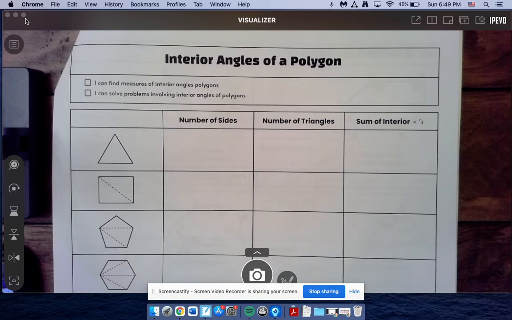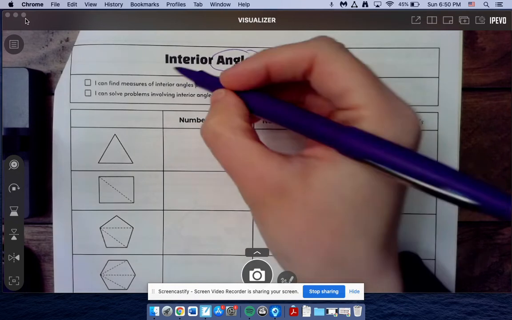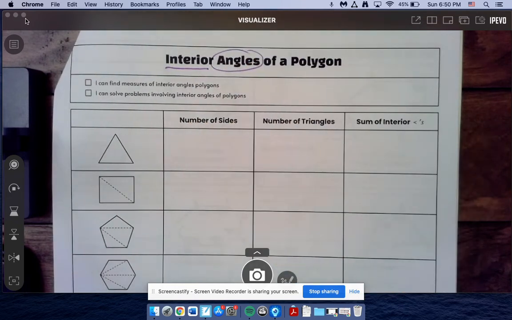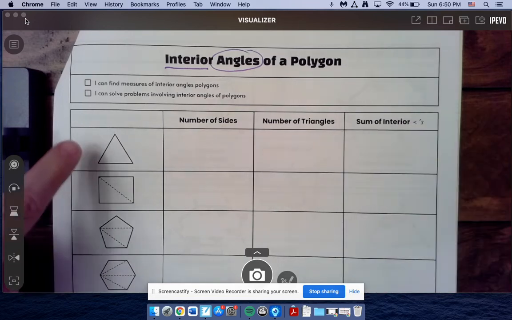So let's get started. If you remember on Thursday, it was a while ago, but we talked about polygons, right? And we classified them as either concave or convex, or regular, equilateral, equiangular. Well, now today we're specifically going to focus in on their angles and their interior angles. So we're going to walk through this little exploration part together because we should know this first one.